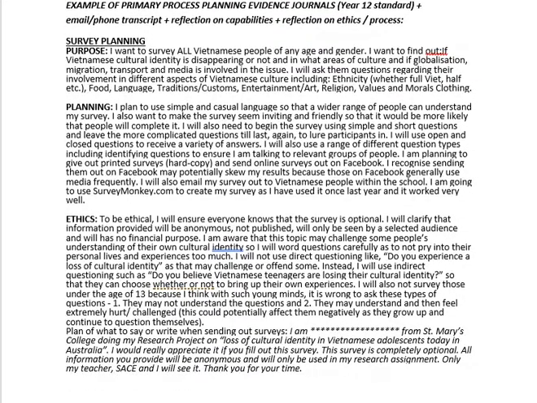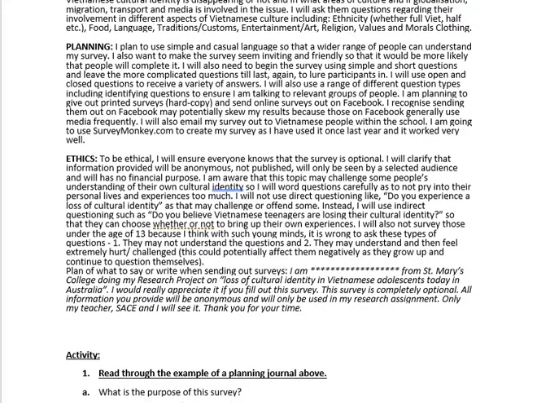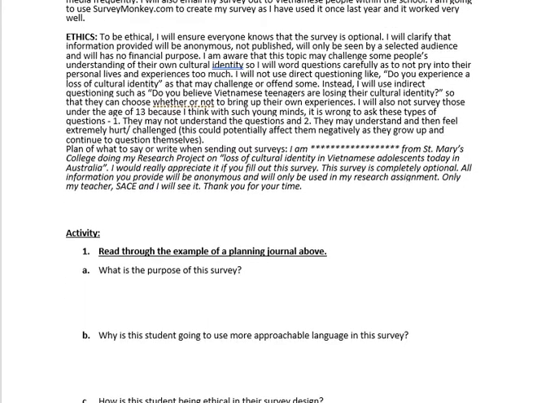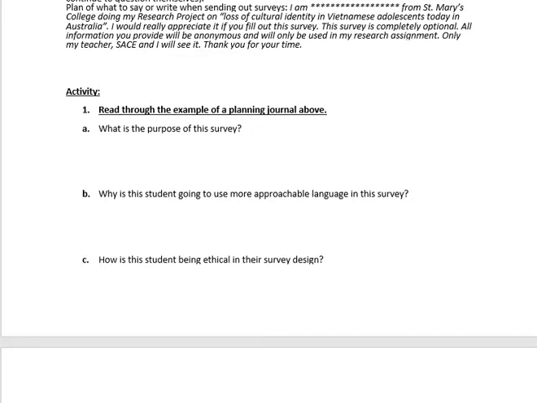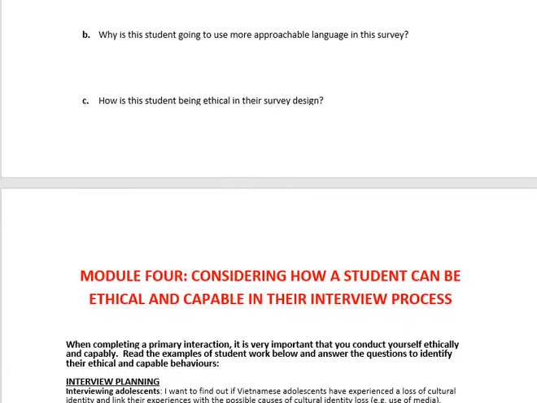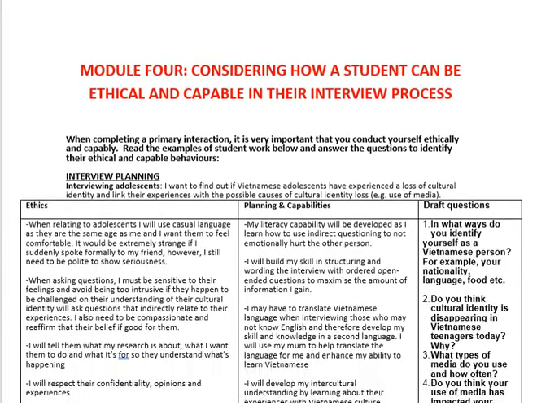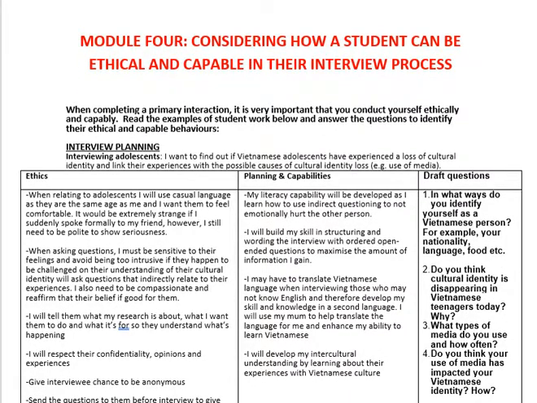These are journals of how students have written about their primary processes in the past. And so this is actually asking students to answer the questions about survey. In the past, we've done these activities as formative. We're now making them part of the grading so that there's less additional work at the end.